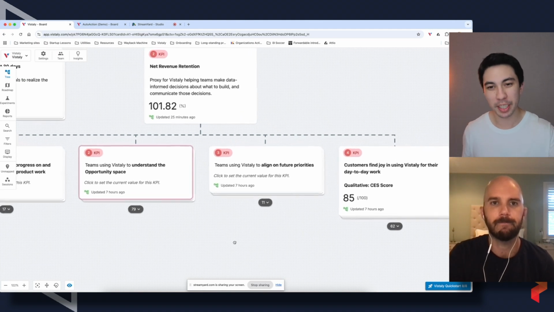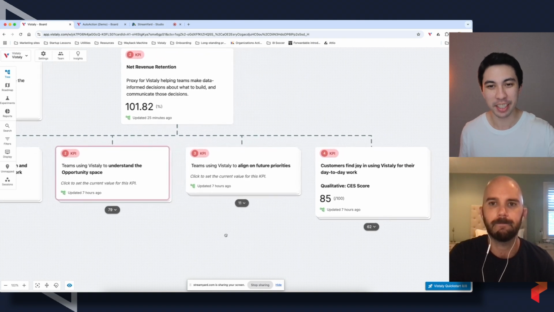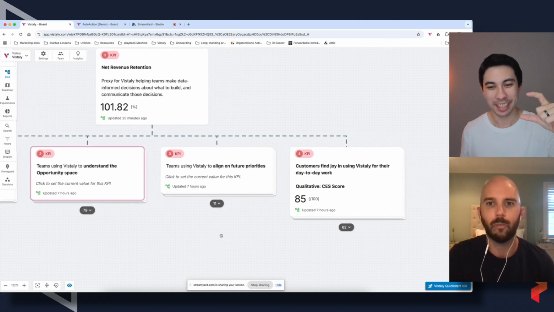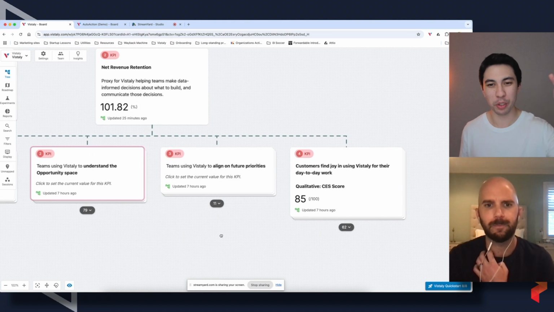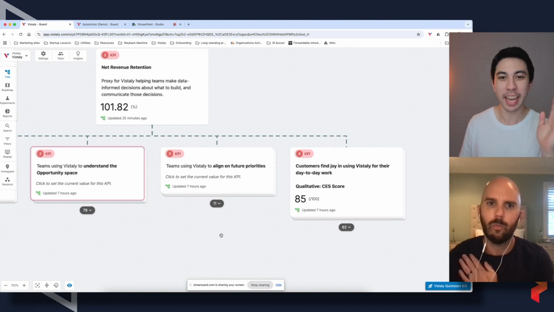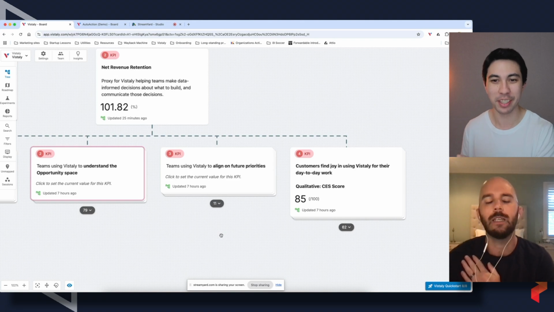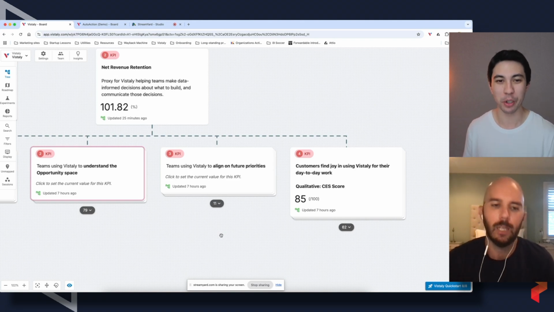Because maybe trying to get CES from 85 to 90 is a small improvement, but because we're so close to the top, there's diminishing value, right? Diminishing returns, I should say. Going from 10 to 80 is a lot easier than going from 80 to 90, because you started the bar so low. So what you're trying to do is prioritize here.